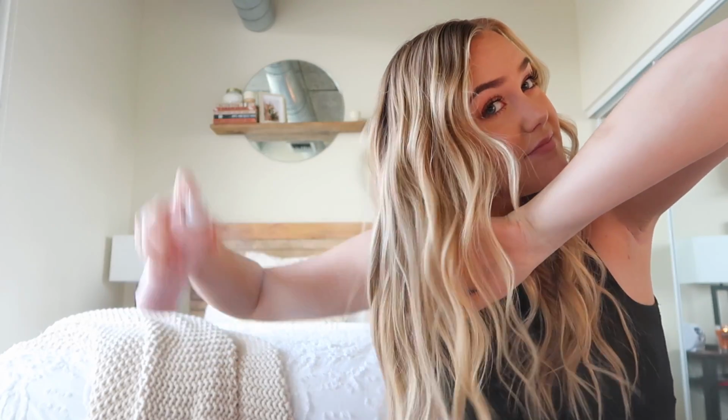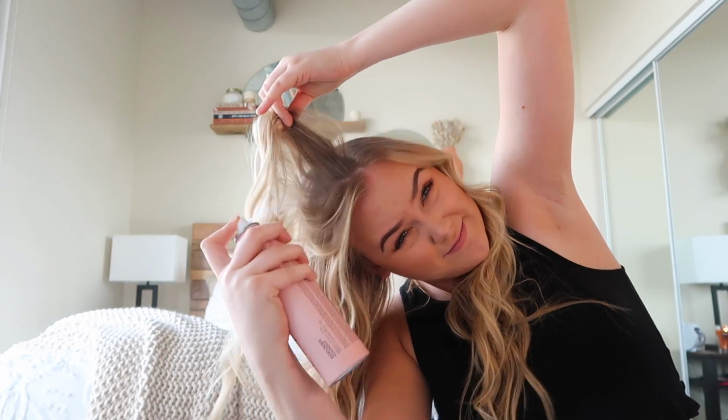As for hairspray, I use the Kevin Murphy Do-Over Dry Powder Finishing Hairspray. You shake it up. My hair does not hold a curl very well, and it holds a curl with this pretty well. Spray it over. Sometimes I like to get some right here, give it some more volume because it's a powder, so it's kind of like a dry shampoo in a way. Then I'll take my fingers and go through it again. I really like this hairspray because it doesn't make it stiff, so you can still run your fingers through it.